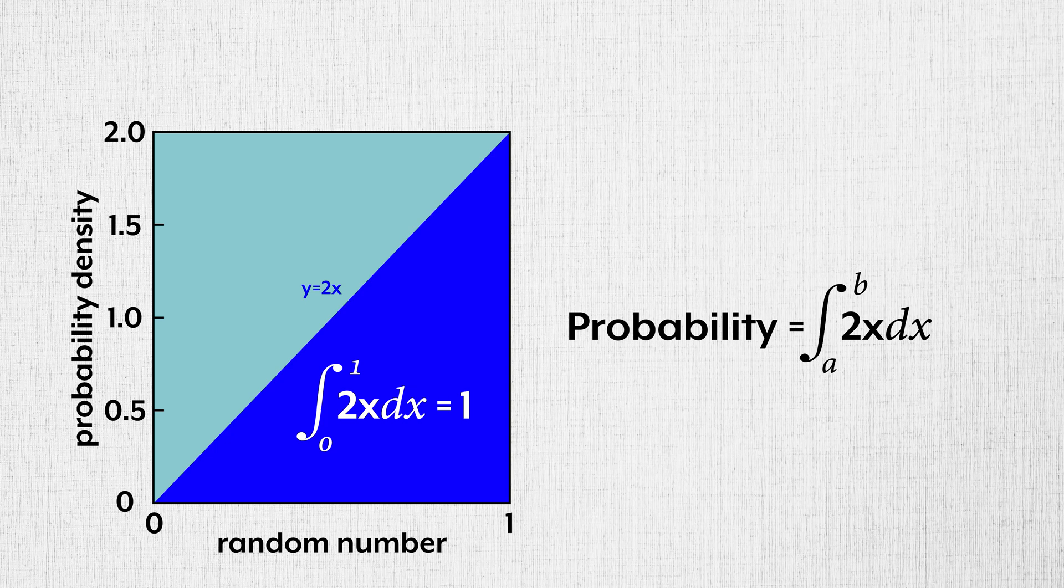The area under the probability density function is always 1. In order to talk about probability, we must talk about areas under the probability density function. That was a quick summary. Watch the 3Blue1Brown video for a detailed and better paced explanation. But essentially, we introduce probability density to sidestep the paradox. Did we succeed?